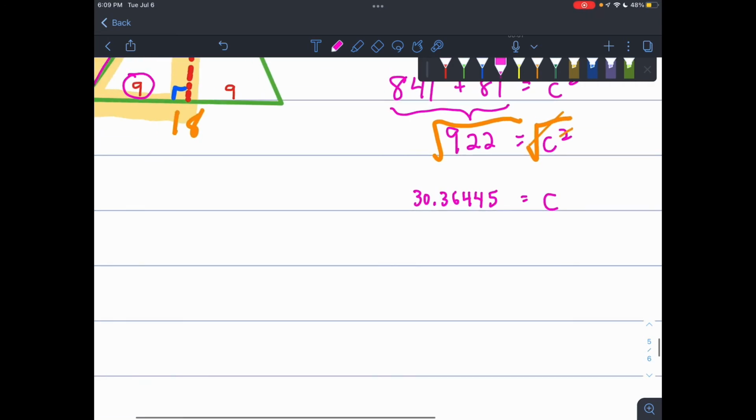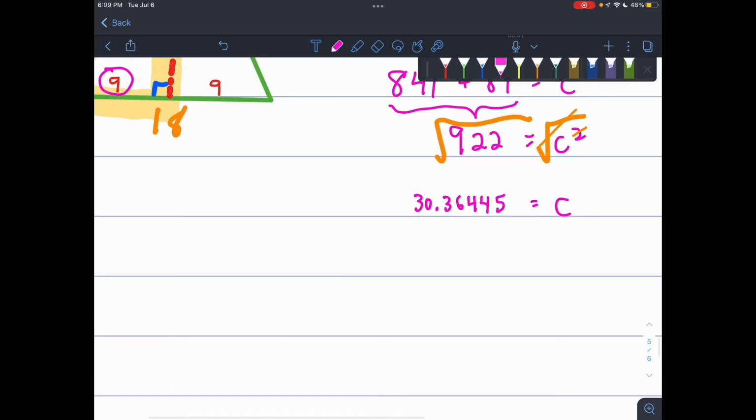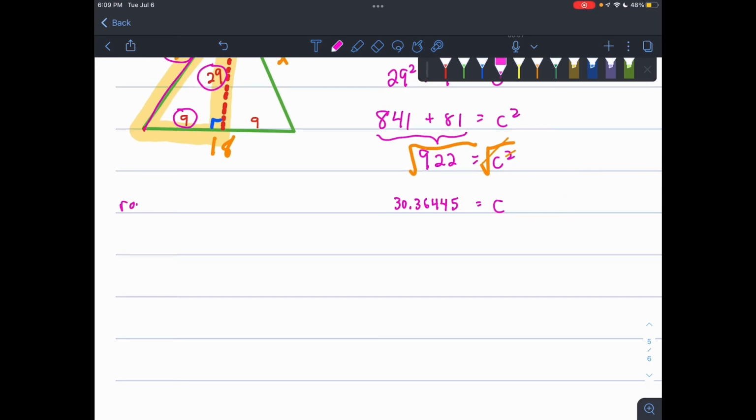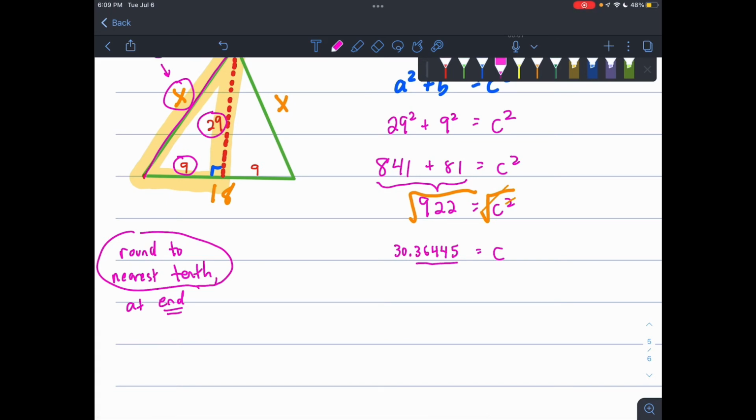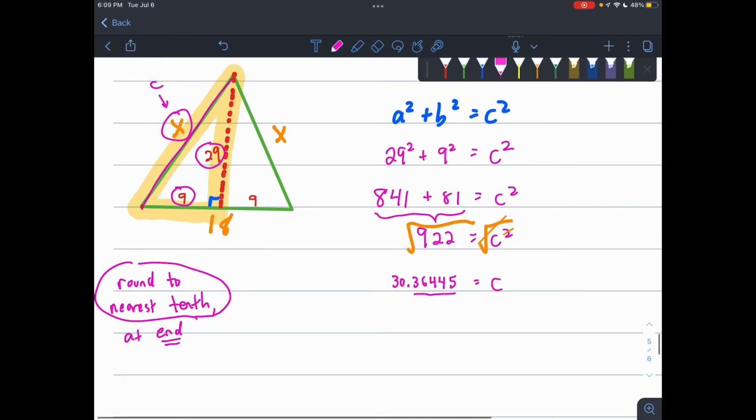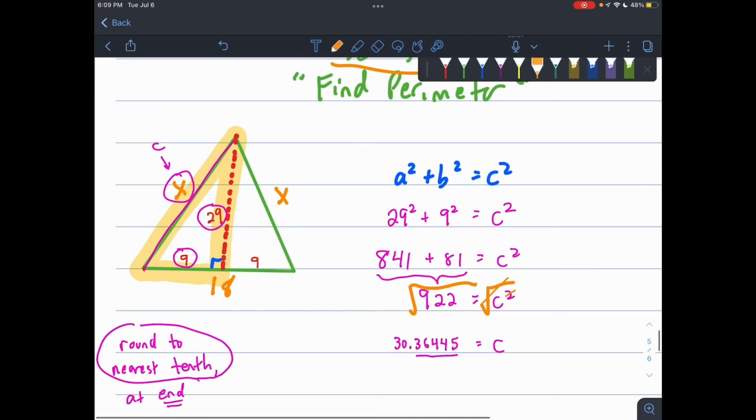By the way, I talked to somebody about this earlier, but it does want you to round to the nearest tenth. But that is at the end. So don't round to the nearest tenth at this point. That number actually does go further than this, so you could put more decimals on there. But as long as you've got 4 or 5 digits after the decimal, you should be okay. What we're going to do is use this now for our x values.